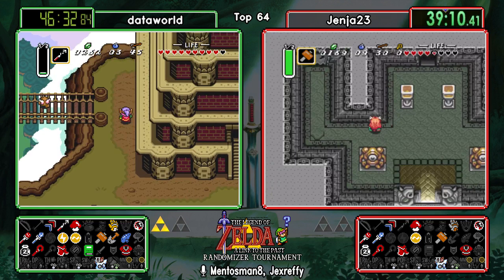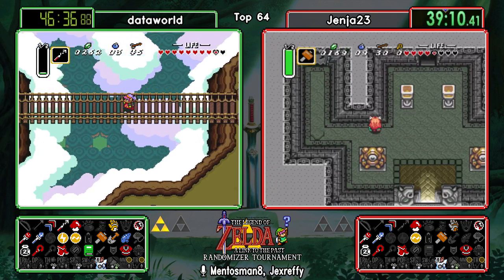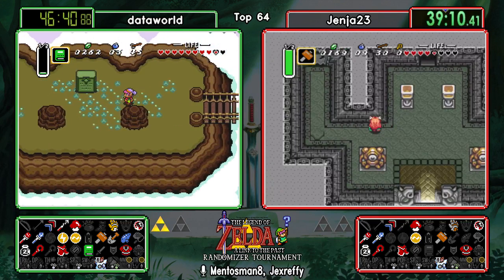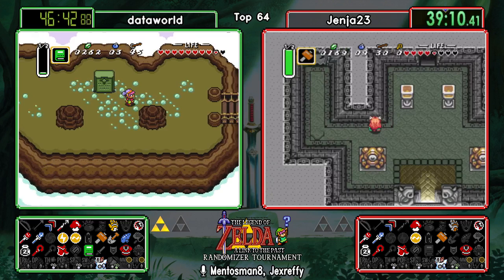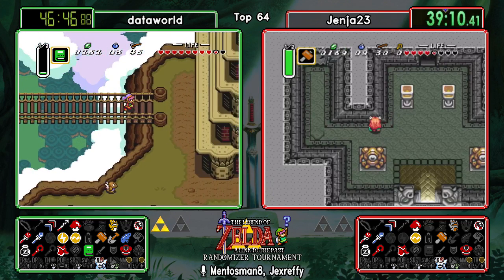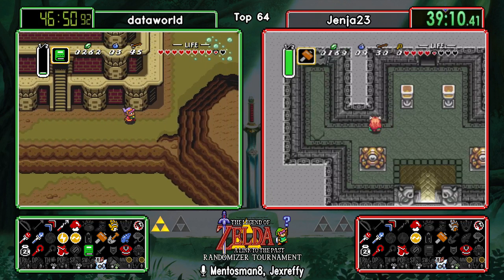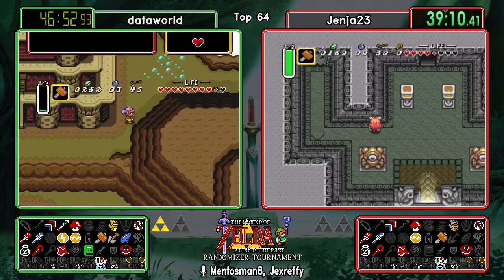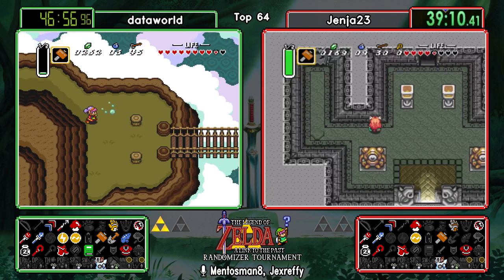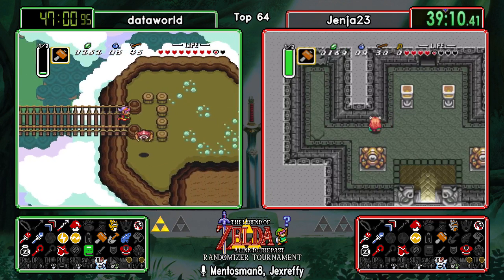Heading over to check Ether Tablet now. He can't get the item unless he gets the Master Sword, but he can at least see what's there. And just another arrow capacity upgrade. And still not checking Spectacle Rock, which I can't agree with, but hey, it's the routing he's choosing. It's hopefully going to work out for him.